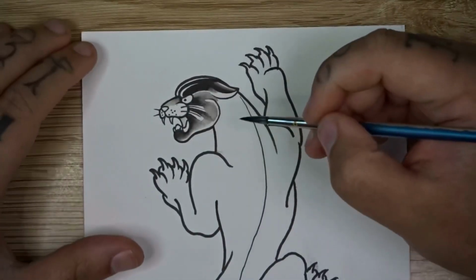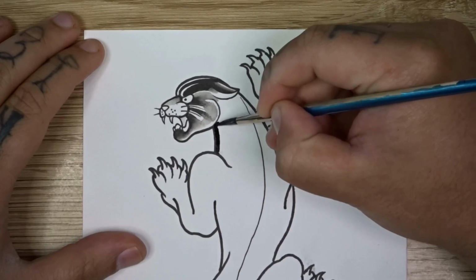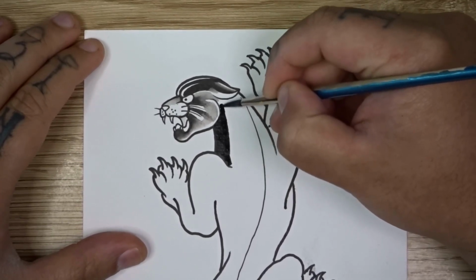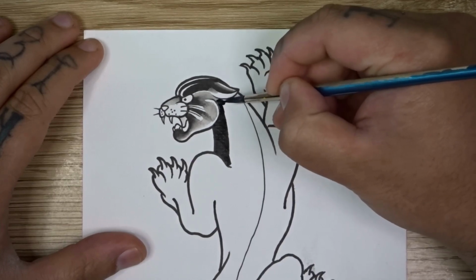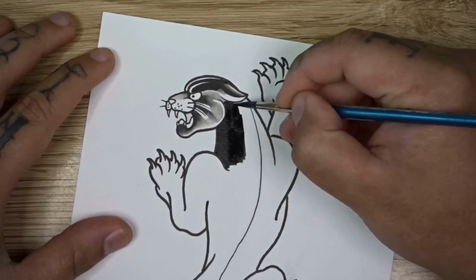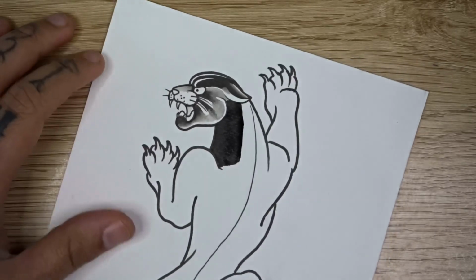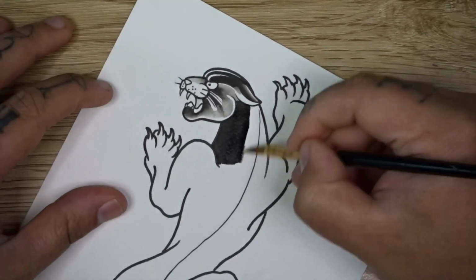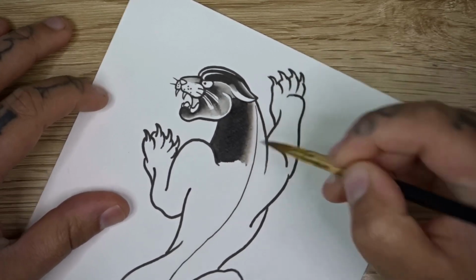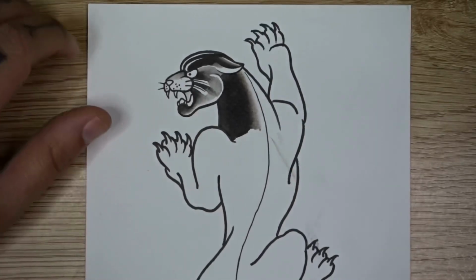All right, let's bring a bit of that carbon black in from behind the neck here. So just starting on that line underneath the chin or the jaw and bringing some black back towards the sort of central line just underneath the ear and bringing that black back like this. When you reach that point where you're getting near to the spine, you can take some water and blend out to gray. And you want to hit white just before you hit that central line. So try to get white just before you hit the line.